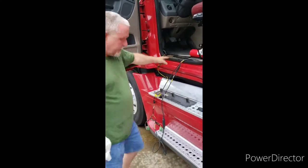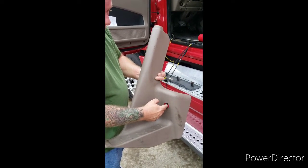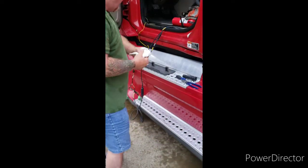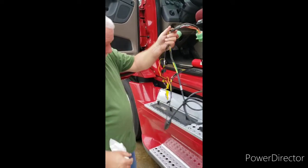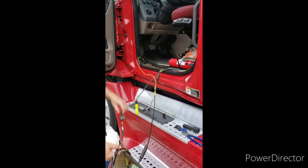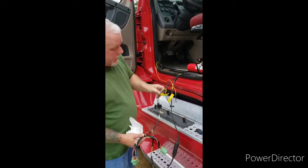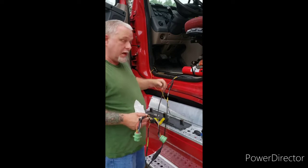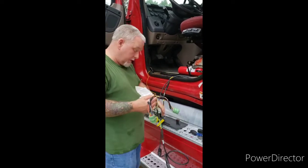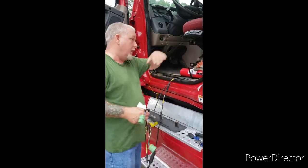Alright, so I took the seal panel off and then the kick panel comes on the side — diagnostic connector comes through. This is what we got. This is all parking. They got these wires spliced, and they got these wires spliced. I'm guessing that's how they drove it through to get it into the dash, and then they spliced everything together once they got it through — because there's no way you're getting these connectors through without tearing the whole side of the truck off.